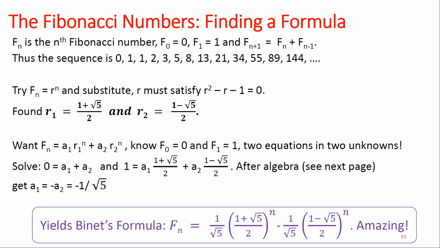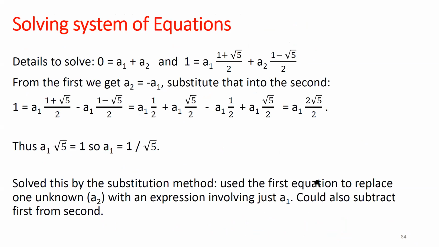Well, then you have numbers like 1, 2, 3, 5, 8, 13. What kind of numbers are these? Counting numbers, whole numbers, integers. They're not fractions, they're not irrational. Look at this. We've got division by 2, we've got square roots of 5. And yet somehow at the end of the day, it ends up as an integer. Amazing.